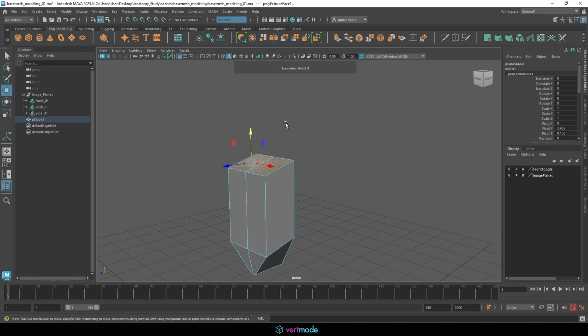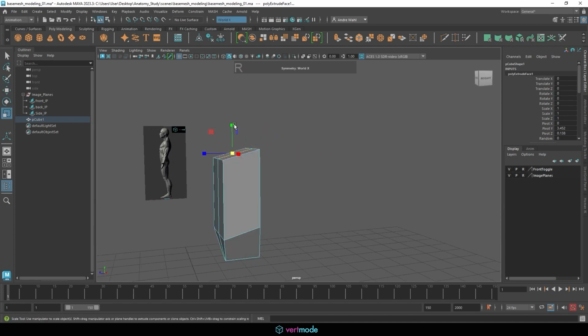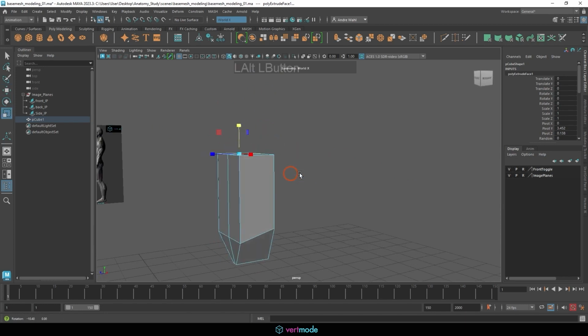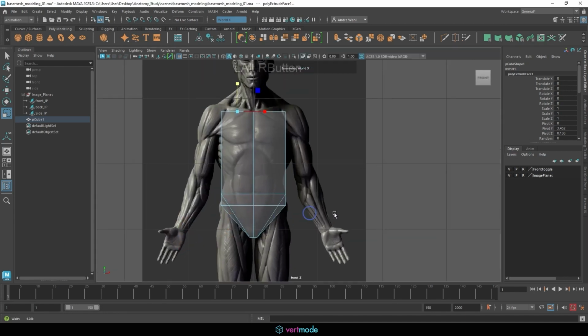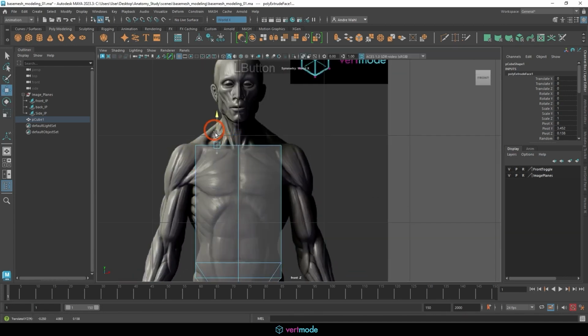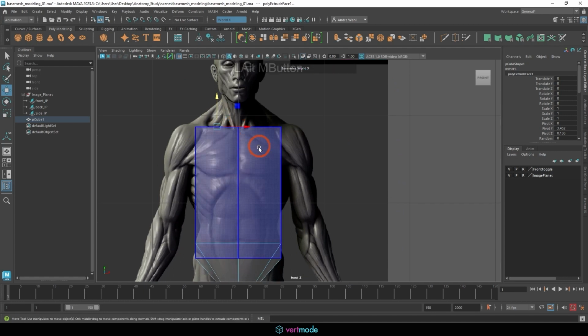With that in place, I will want to flatten these, so I am going to hit R to switch to scale, and just scale these down, and then I'll hit space again to come into the front view, and we can bring this up to where the shoulders are in this front view. Now from here, we're going to adjust this so that it has the form of the armpits and the shoulders. I'm going to add in an edge loop to do this.